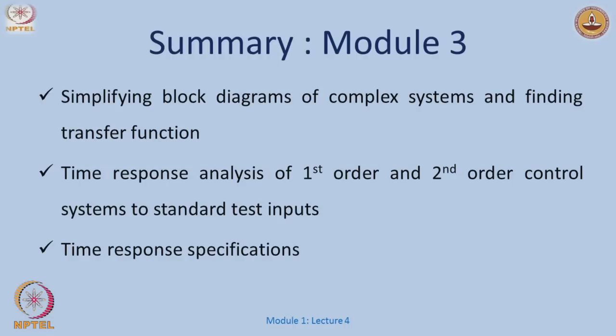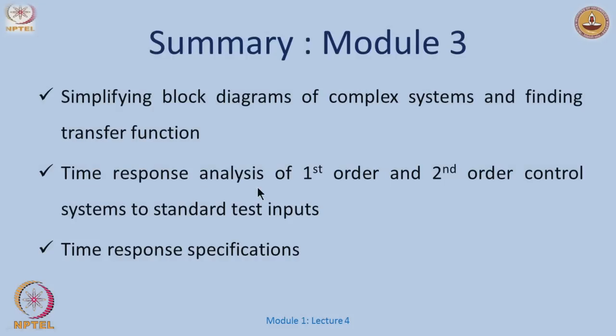Okay. So, in this entire module, we started with block diagram representation, signal flow graphs, and then finding the transfer function by reducing the complexity of the block diagram, or simply using the signal flow graph formula. Then we also saw the time response of first and second order systems with standard inputs, and we justified why we were using these standard test inputs, because real time signals could be a combination of all these test signals. And then we quantified our performance in terms of the steady state error, how much I overshoot, what the rise time is, and so on, and we had explicit formulas for those.